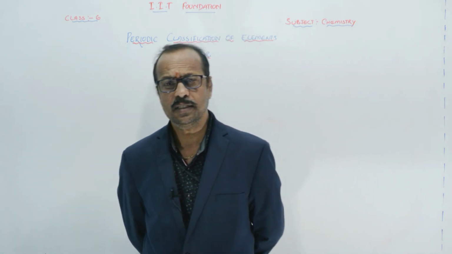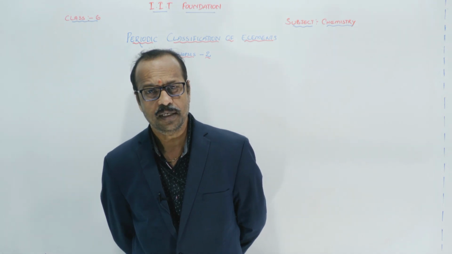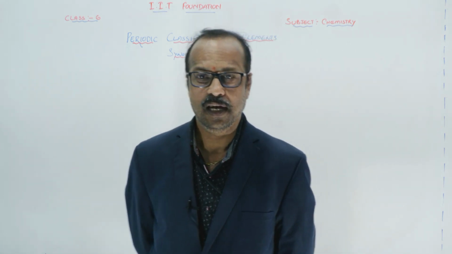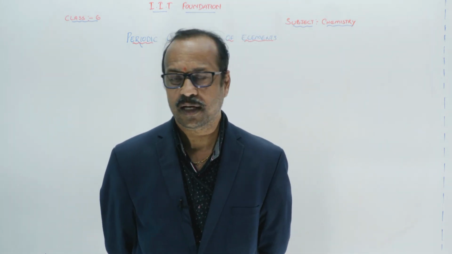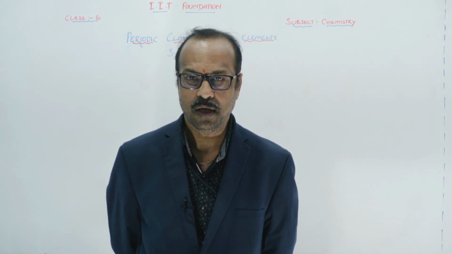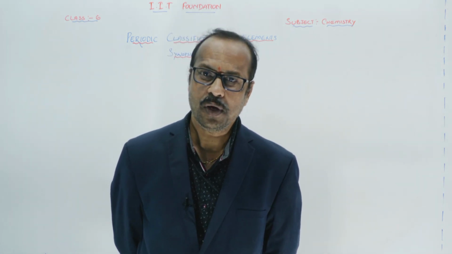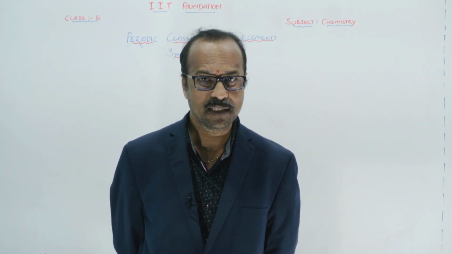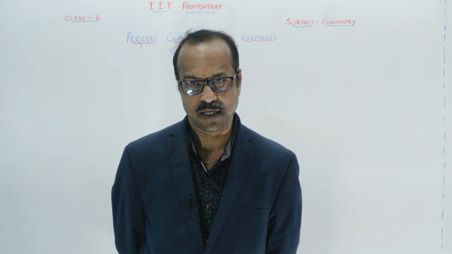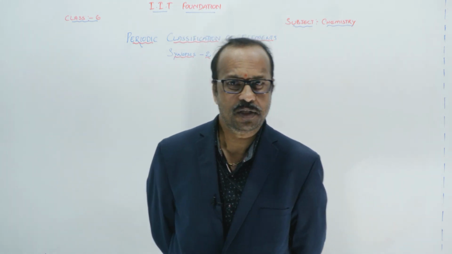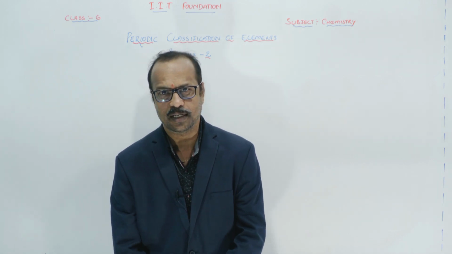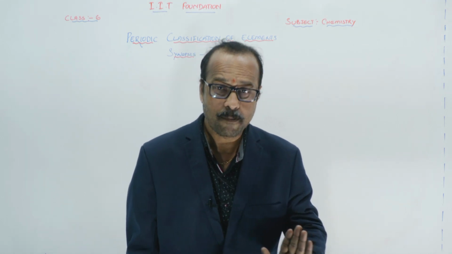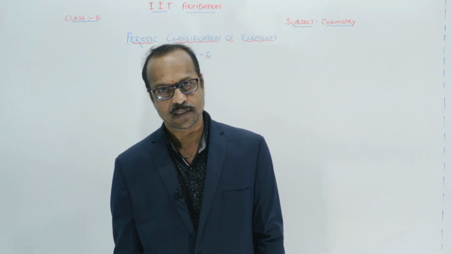This is Dobereiner's classification, but there are defects. The main defect is that he classified only a few triads and did not classify the other elements. Second, when new elements were discovered later, there was no place for them in those triads. Triad means 3, and already 3 were there. If one more element is discovered, there is no place for it in the triads. That is why this classification failed. Till here we discussed in the previous class.